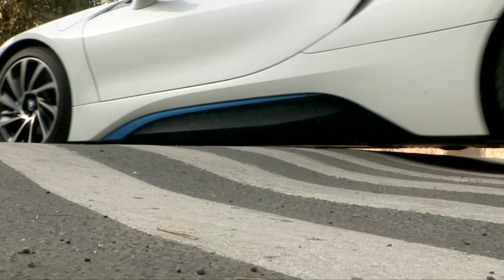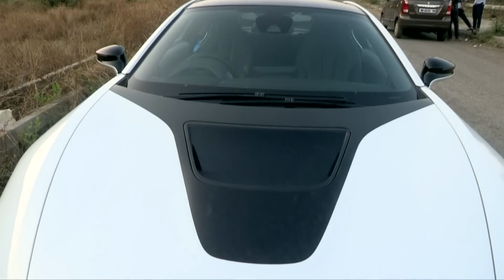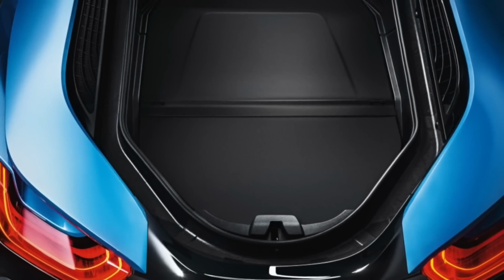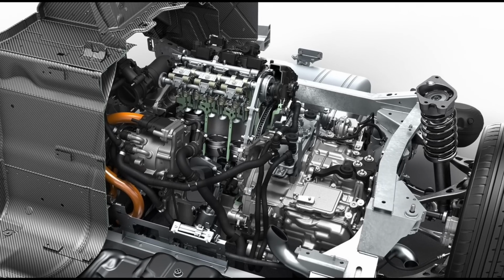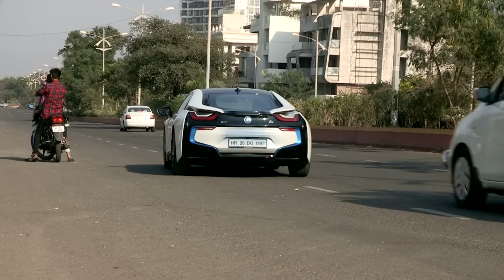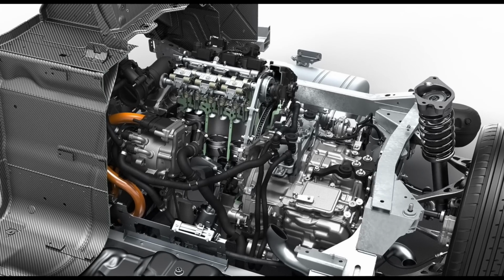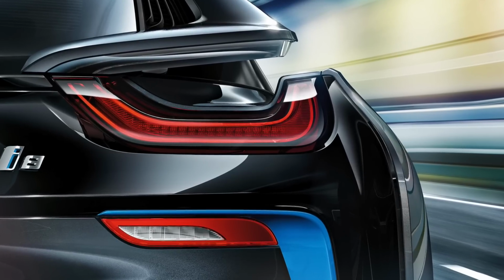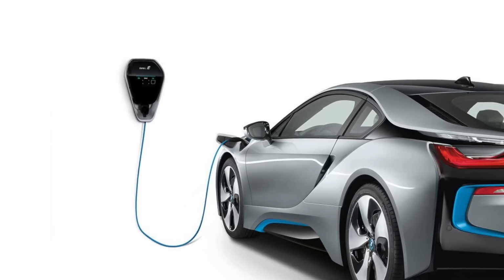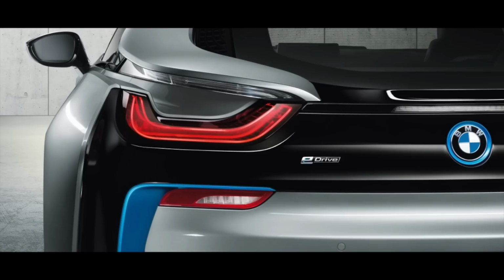What BMW i8 offers is not limited to any single aspect about it. But let's begin with the most striking aspect, its electric hybrid powertrain. To the back of the car is a twin-turbo inline 3-cylinder 1.5-litre petrol engine that produces a staggering 231 brake horsepower. Yes, that is correct, 231 bhp from a 1.5-litre 3-cylinder engine. But this is just the start. Along with the rear-mounted engine is an electric motor to the front that produces 131 brake horsepower and is responsible for i8's eDrive mode or fully electric driving.